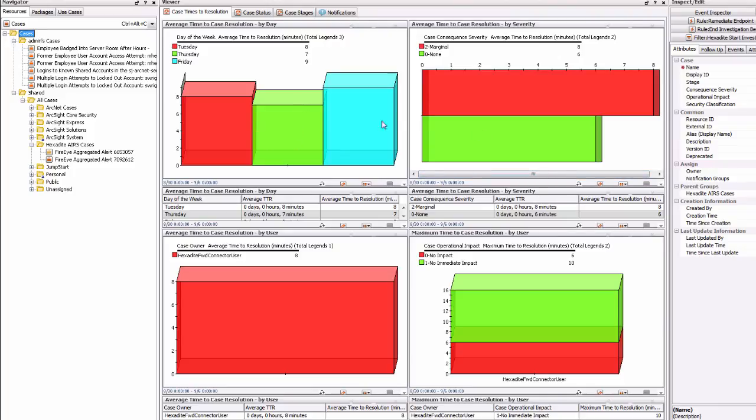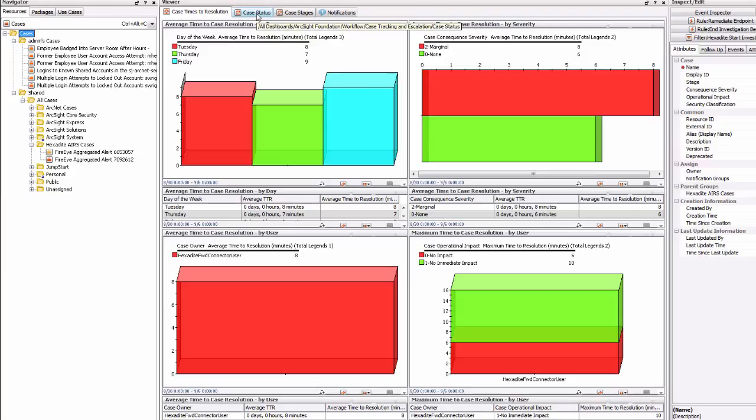In this case, we're showing the case status of what we've got, some standard dashboards. These are dashboards that come within the product itself. We can see there's average time to close, and time by case resolution. In fact, we can look down here. We can see the average time to close by resolution is about 8 minutes. So we can show that we have an automation mechanism that's running within 8 minutes.